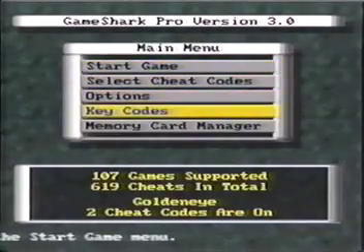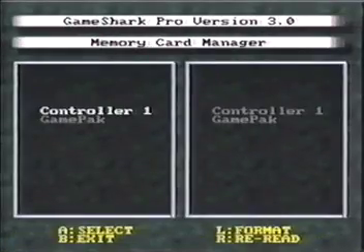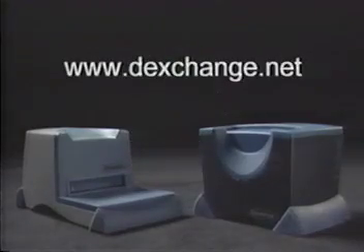GameShark Pro's Memory Card Manager allows you to view the contents of any Nintendo 64 memory card up to 123 pages in size. Follow the simple on-screen instructions to load, save and copy game saves between your memory cards. In addition, the Memory Card Manager makes it possible to copy game saves from the EEPROM of your game cartridges onto standard memory cards. You can even trade these saves with friends using Interact's N64 Dex drive.